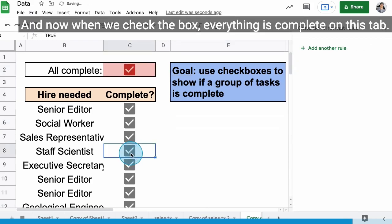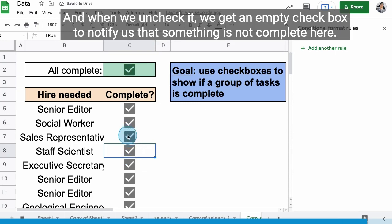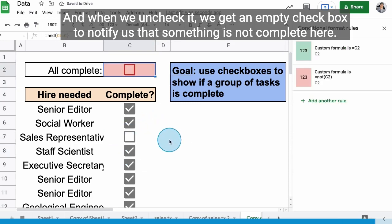And now when we check the box, everything is complete on this tab, and when we uncheck it, we get an empty checkbox to notify us that something is not complete here.